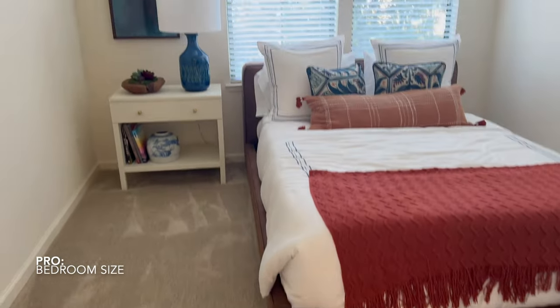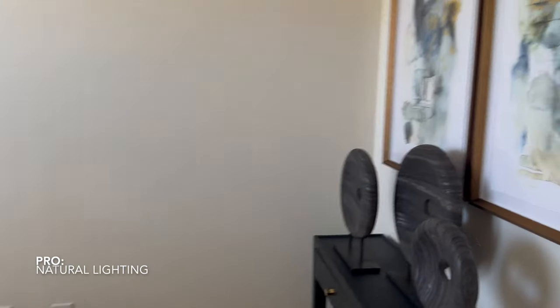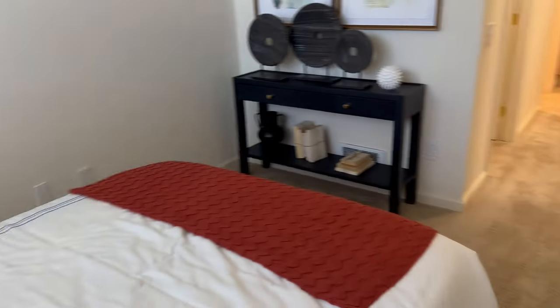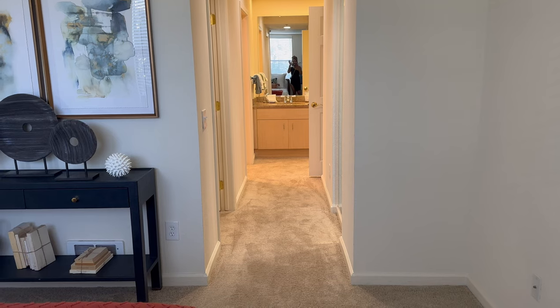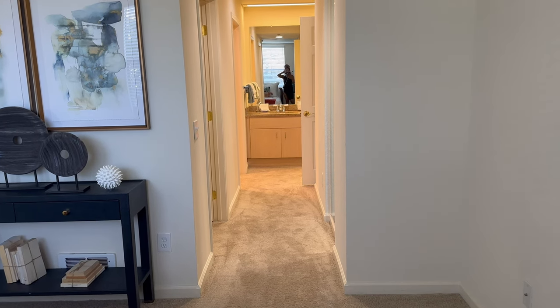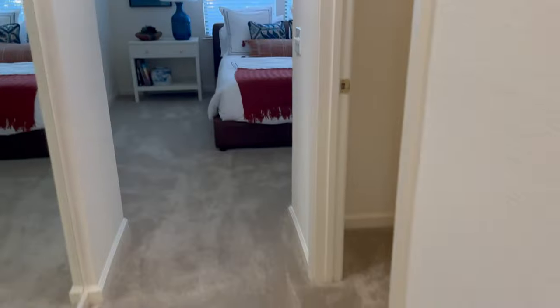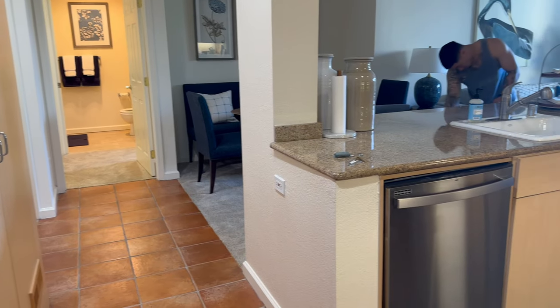Coming into the bedroom — it is pretty spacious. I love the natural light right there. If you wanted to hang a TV or whatever you felt, you can. I kind of like that the bedroom seems really really spacious. Looking all the way down — that is our sink and then our closet to the left. We have a mirror to the right, and then further down to the left that's where our bathroom stall is with the shower, and then your main door. It's a vibe.